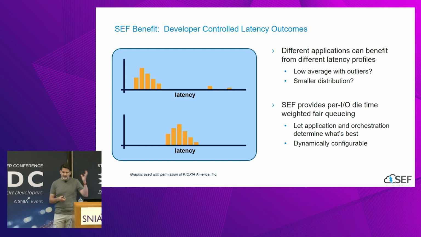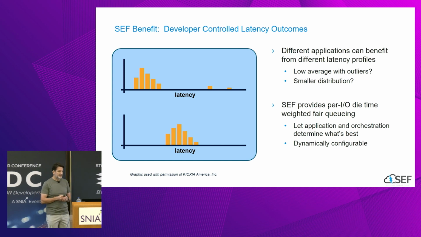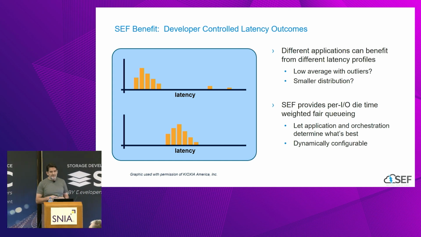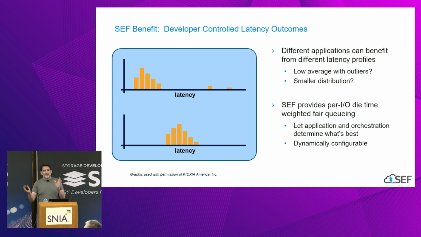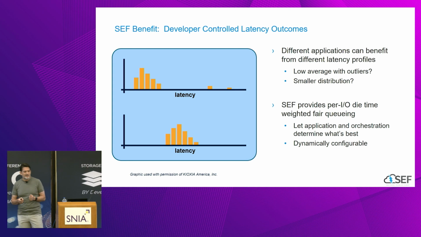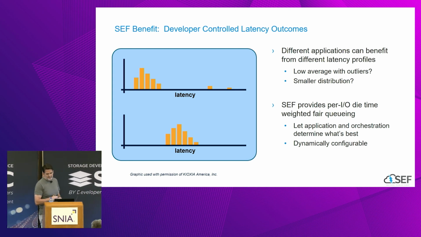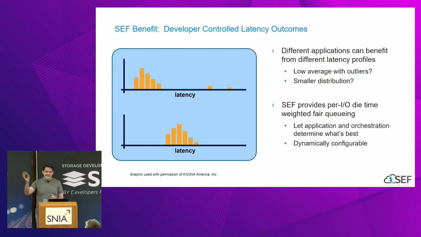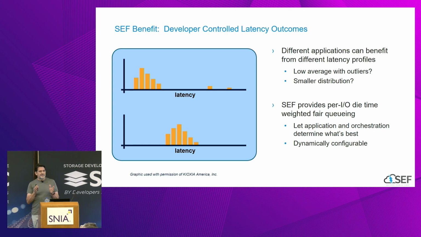Based on your workload, you may want to have a really low latency workload. You may have another one that doesn't really care. Obviously, the most important thing when you're at scale is predictability. So within software-enabled flash, we give you that ability to be able to have a predictable latency on a per I/O basis. Now, we give you different tools for being able to control that latency. Probably the best and most, I think, dynamic tool that we have that I'll talk about here, and Scott will talk about others in his technical talk, is what we call die time weighted fair queuing. So with die time weighted fair queuing, you can set your parameters for latency.